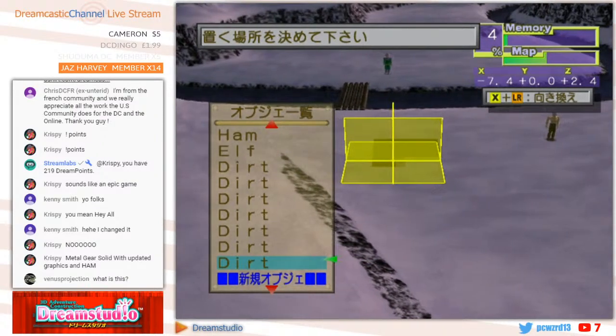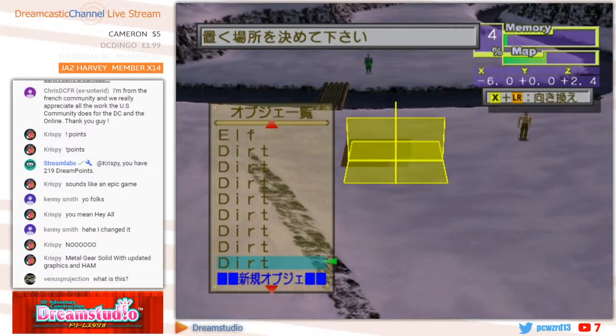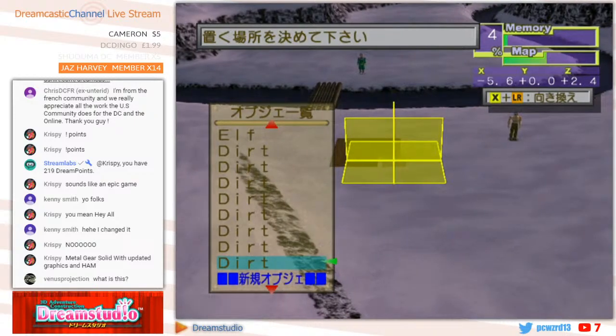Hello, Venus. What is this? This is Dreamstudio. It is game creation software for the Dreamcast. Japanese exclusive.